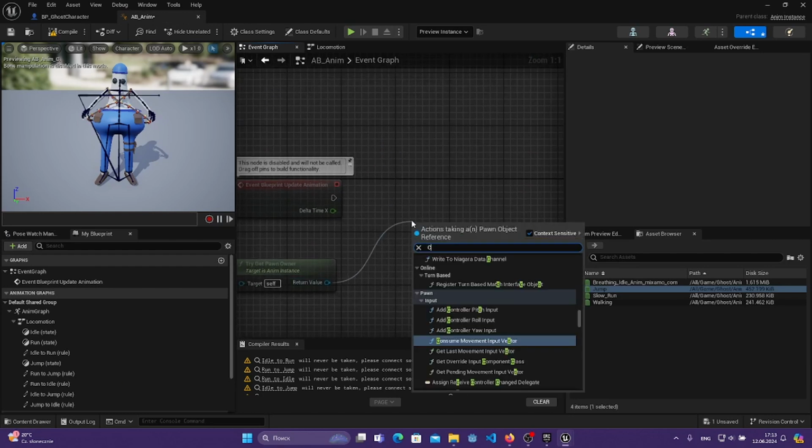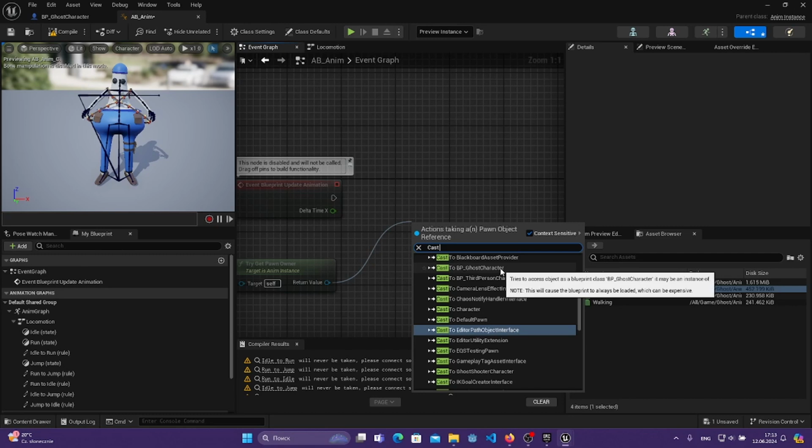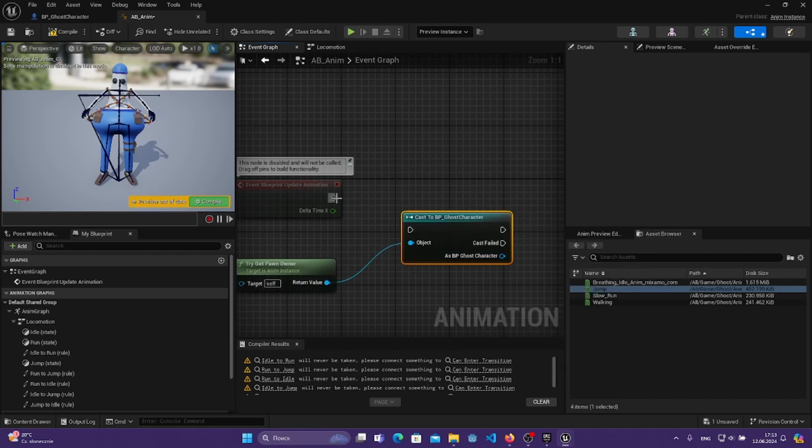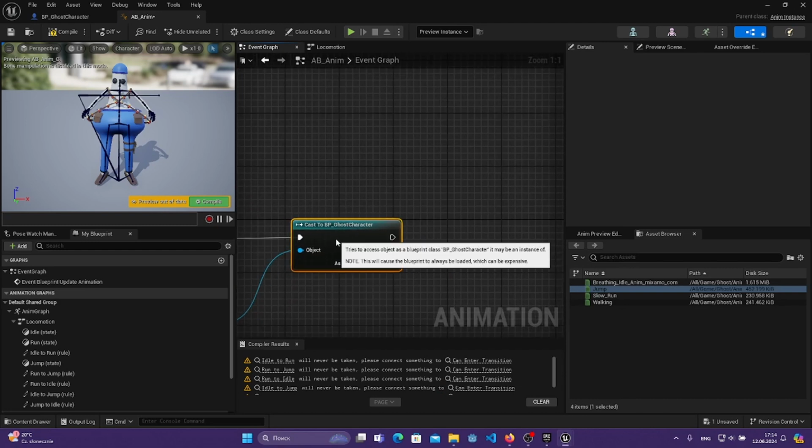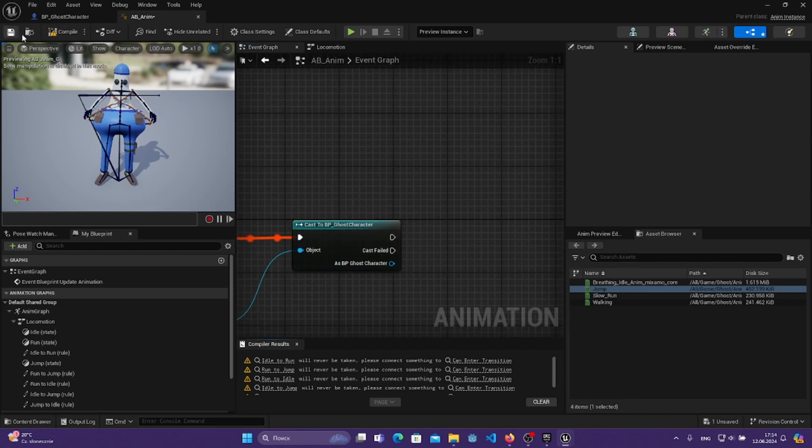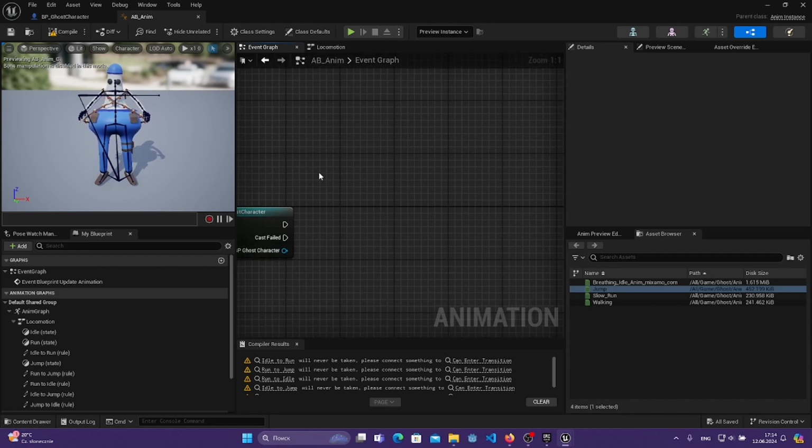So here let's cast to it so we can get some methods from our blueprint connected. And now we have to create a few variables that will show us do we run or stay in place, or we jump or not.